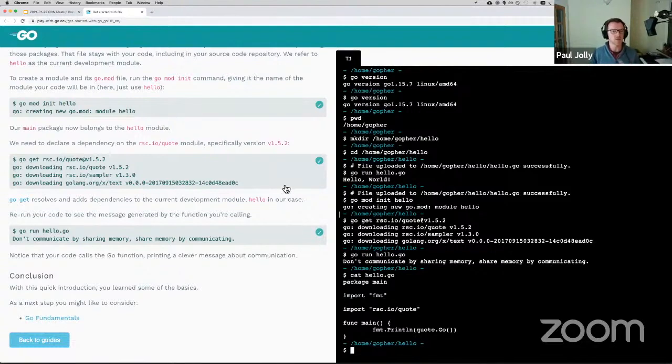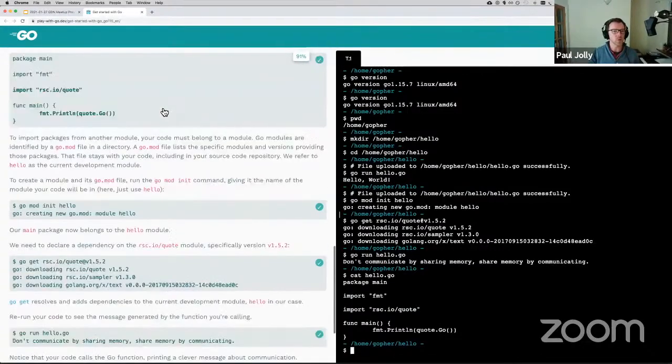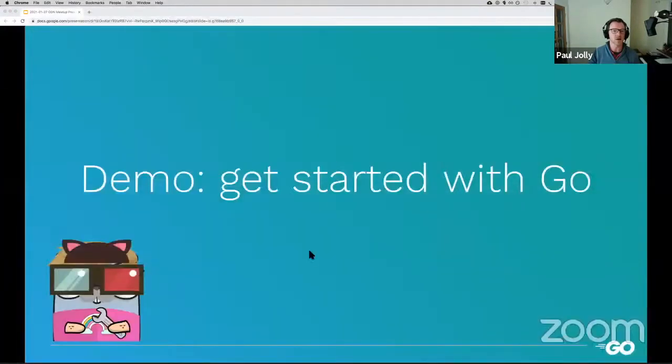So here, with zero setup, we've jumped into an interactive guide that is demonstrating to us how to use the tools of the Go programming language, in this case the go command, to create a module, create a very simple example that imports an external package, use go get to get that package, and then run it finally. So you can go at your own pace, but at the same time, the interactivity lends itself very well to the learning of the tools. Let's just leave this guide and go back to the presentation.